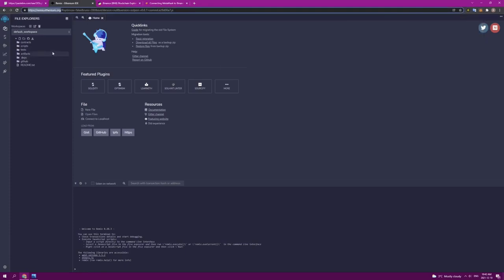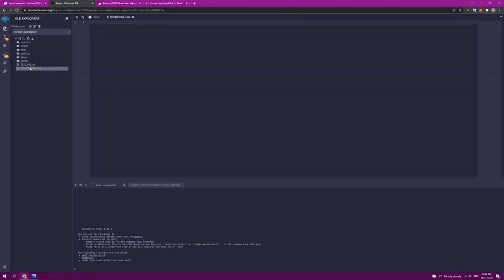The next step is we are going to head here and click the New File button. Then we are going to name our front runner contract. You can name this whatever you like. I'm going to name mine front runner, and next you need to enter the extension, which is .sol. This helps the application determine that we are trying to create a Solidity file, and next you click enter.